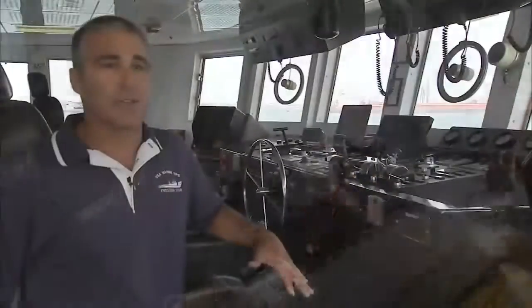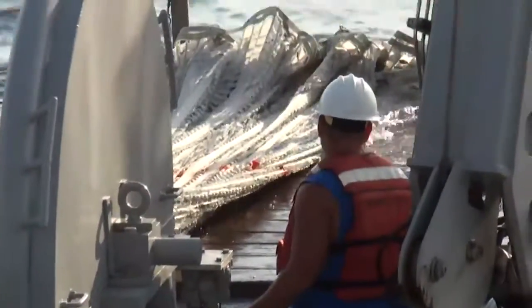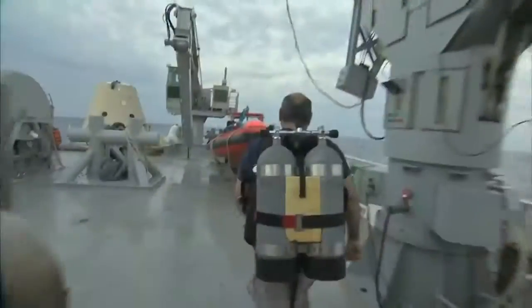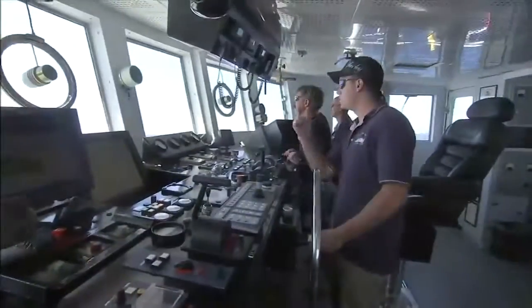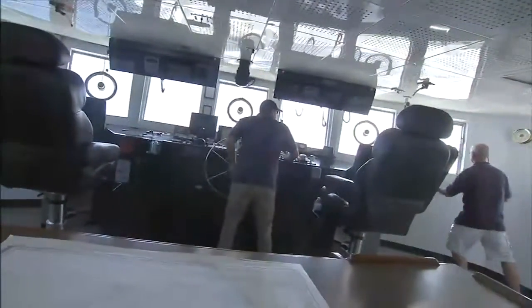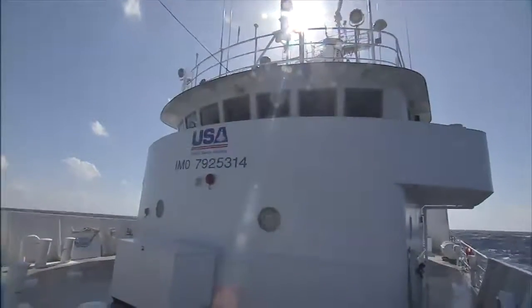Weather conditions are a major factor because a lot of times you just have to pay attention to what the wind and the waves are doing, and they'll dictate where you can actually position the vessel. Putting people in the water, putting boats in the water, you have to give the ship a lee so that the boats can be launched in the water so that the personnel goes in safely. And then the other particular challenge is when it's windy and seas are high, there's usually a lot of current, meaning that the maneuvering of the vessel takes a lot of concentration to make the vessel do what you want it to do or stay where you want it to stay.